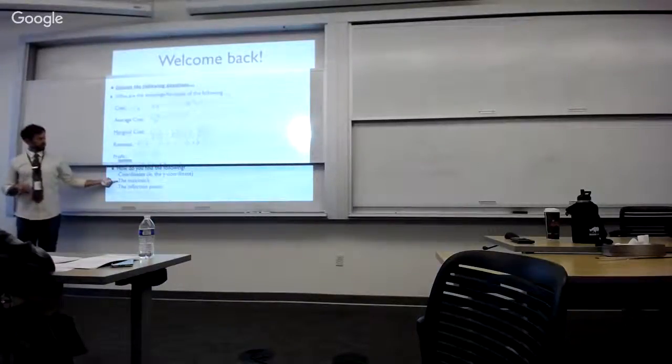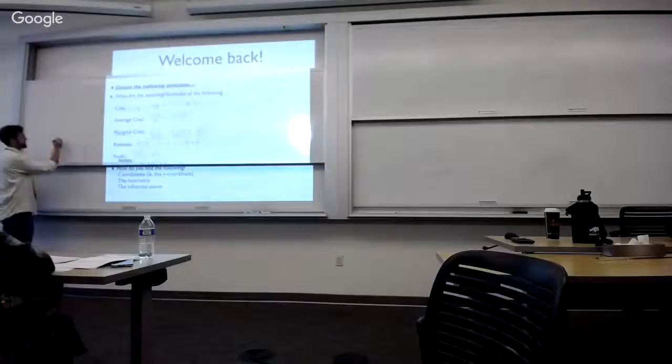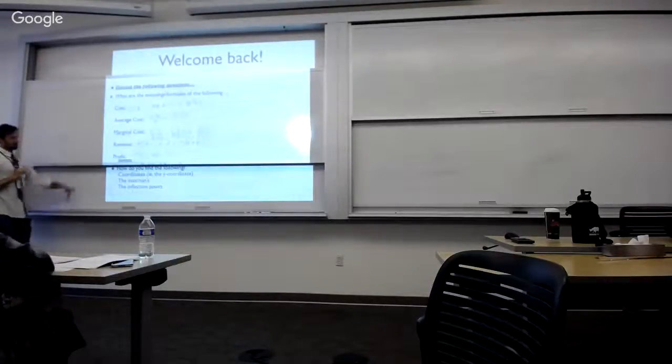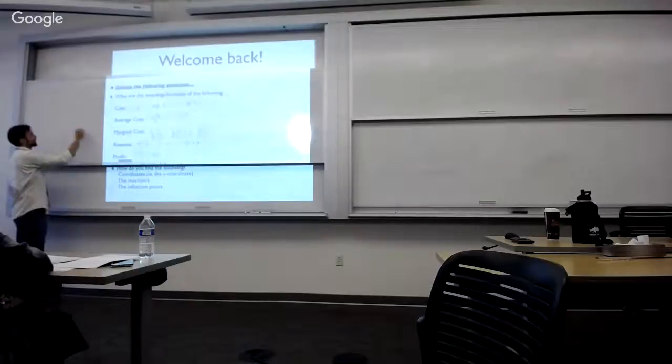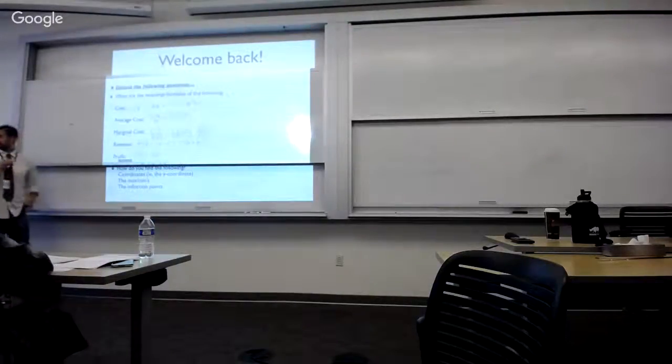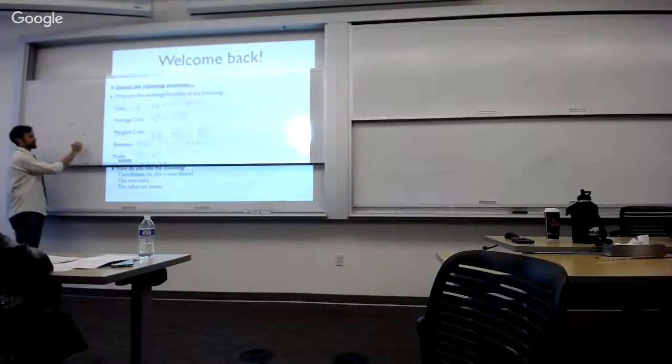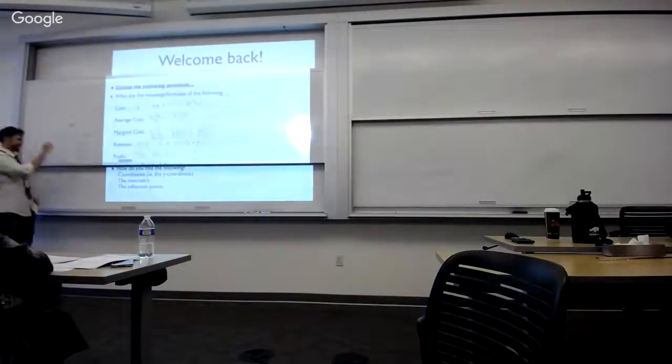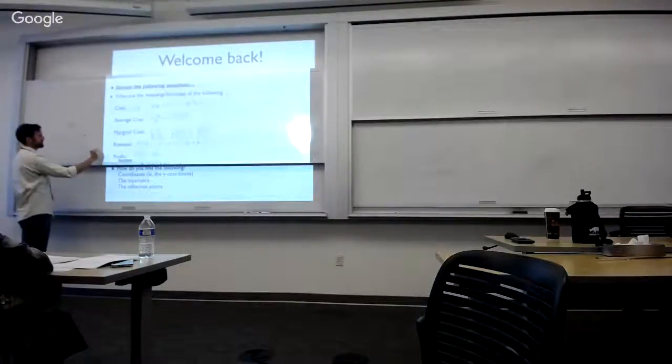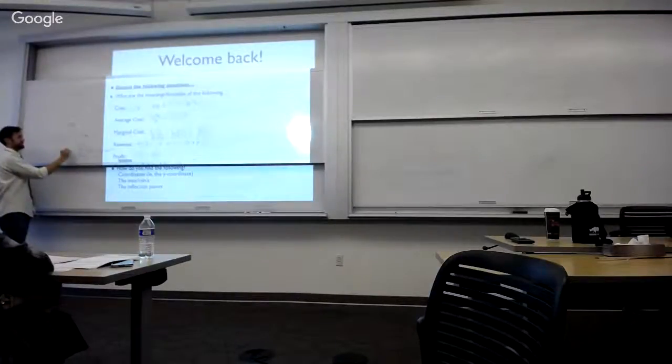X equals 0 is just a particular X value. But if we want to find maxes and mins, that means we're looking for what kind of spots on the graph? We're looking for flat spots, and we do that by looking at which function? We have three functions: f of x, f prime of x, and f double prime of x. Which one will tell us about a flat spot? Yes, exactly. So f prime of x will tell us about flat spots, and that would be maxes or mins, because f prime is talking about slope. And so that's what that will tell us.